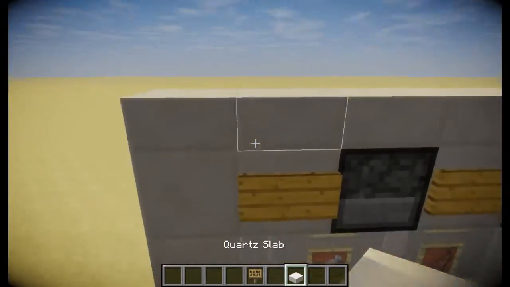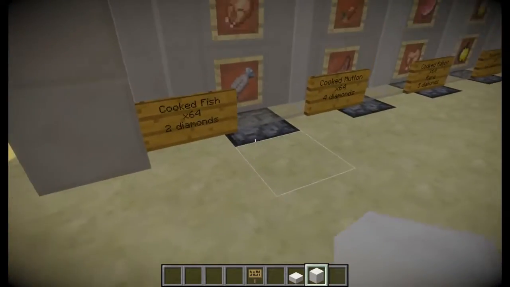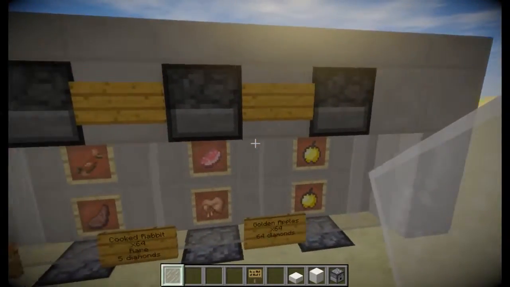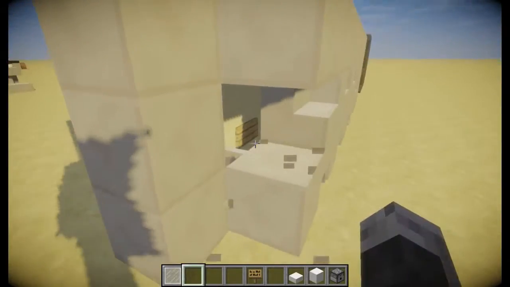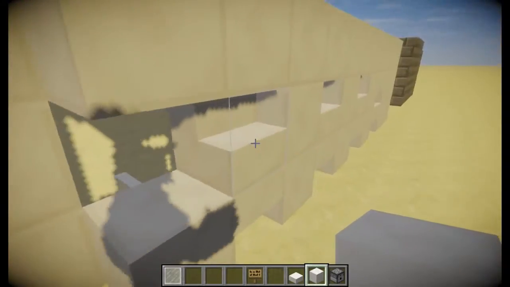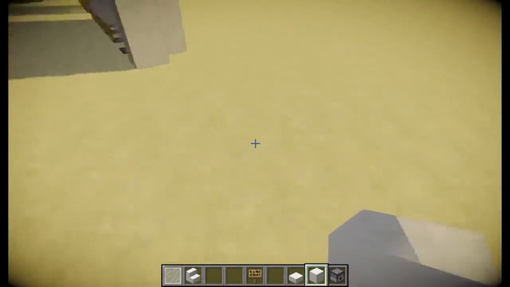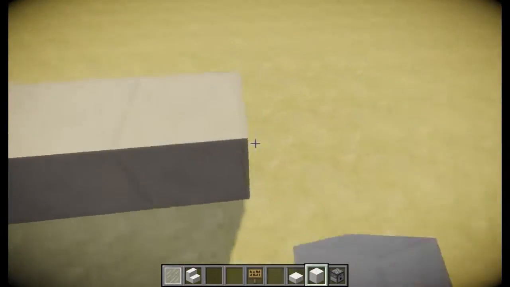Let's just grab some quartz, and we'll grab the dispensers. Obviously, the fridge sections are white for some reason. And we're going to grab stairs. Okay. So, it is actually not that hard, but let's just build a small section really quick.